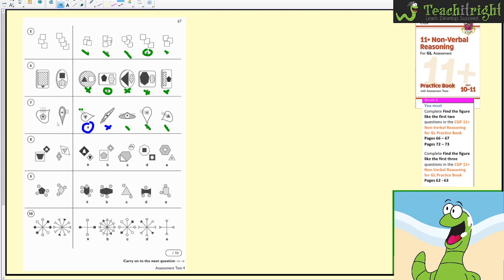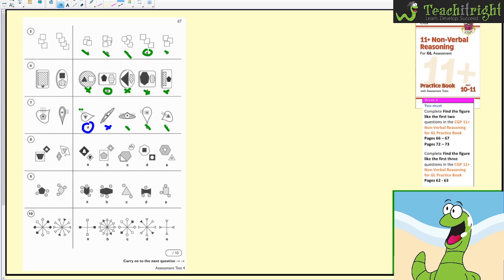That's my answer. Number 8, well, we've got black, black, grey, grey, so they should have the same colours, it seems to me, not a combination of colours. We've got a 4-sided shape, 4-sided shape, 4-sided shape, 4-sided shape, 4-sided 3, 4-sided 3, so it seems we can have similar ones. Now what I would say is the inside seems to be a match, but changing directions. This is a trapezium pointing down, trapezium pointing up, triangle pointing down, triangle pointing up.